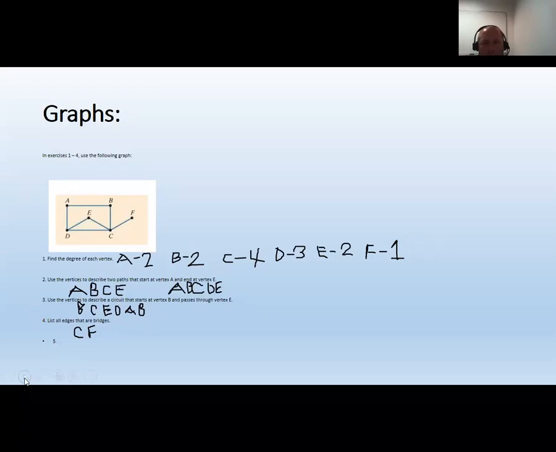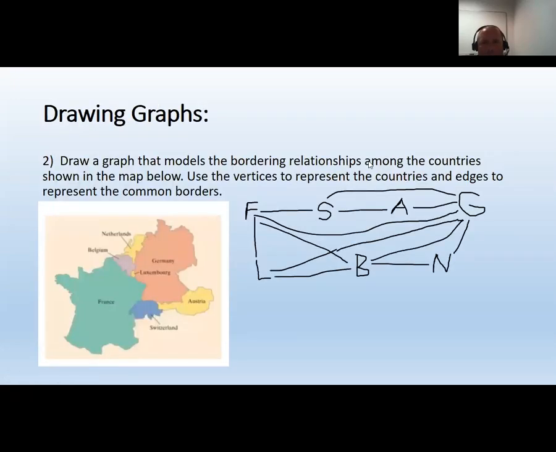Okay. Let's try this problem. So this should hopefully be easier to ignore the writing. This says draw a graph that models the bordering relationships among the countries shown in the map below. Use vertices to represent the countries and edges to represent common borders. So we're going to draw a graph to represent this map.